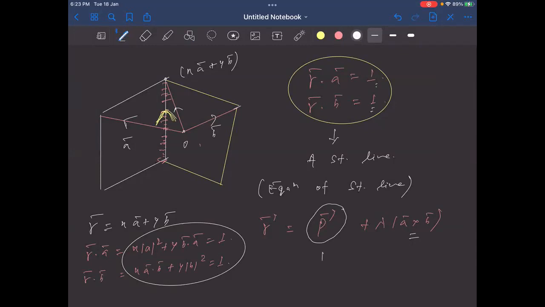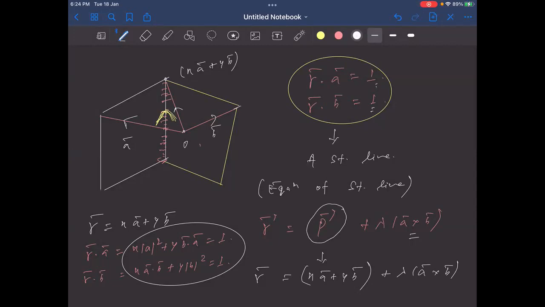So now this point can be represented as xa plus yb, where x and y we know. Lambda a cross b will be the equation of the line which will be the intersection of these two planes. Correct? Is it clear? Note this down. You will not get this theory anywhere. Write down the steps clearly. If you haven't understood anything, let me know.